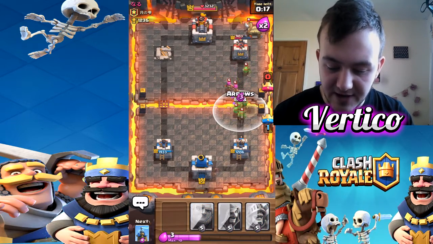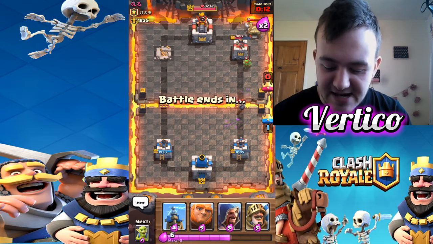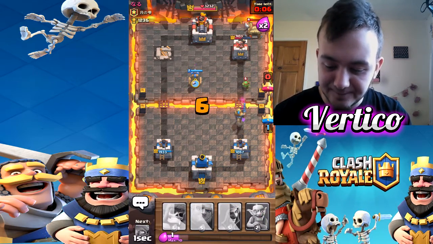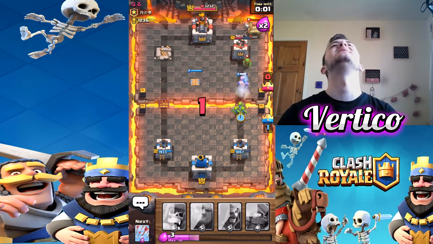Right, okay, brilliant. Okay, so now I've got an arrows. We're going to stick some arrows down here, take out the majority of them. He's got a bomber left with a tiny little bit of health. Stick our knight out there. We'll stick a Tesla up here, sort of a distraction for anyone that wanders close enough. Stick some goblins up, and we have won this game.